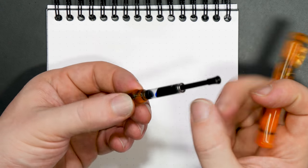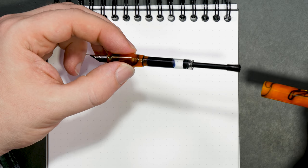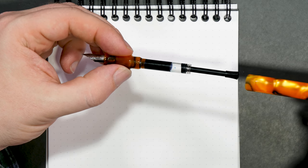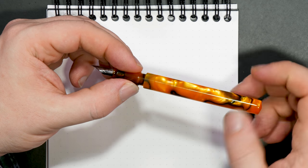And I'll flick the ink down toward the nib here because we're going to have to do some writing in just a bit. I don't love this style of converter, but it is standard international from what I can gather, so you could replace it with a slightly higher quality converter if you wanted to.